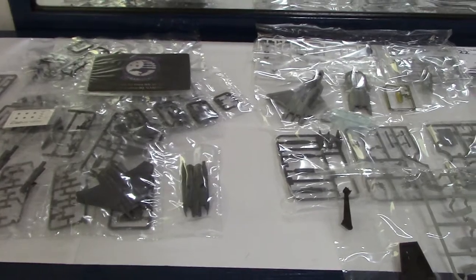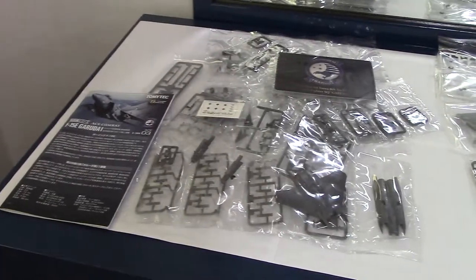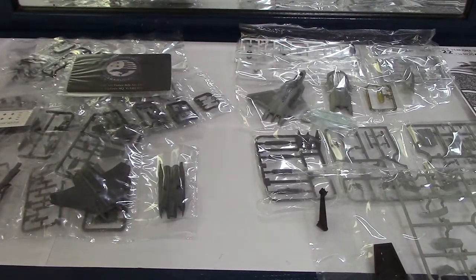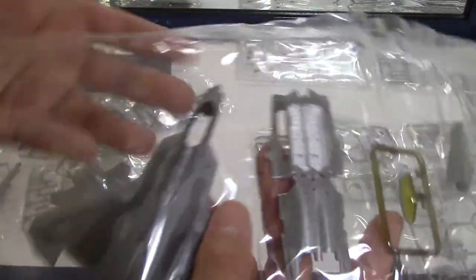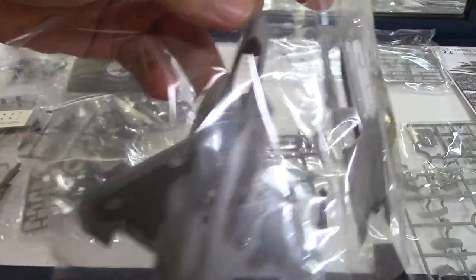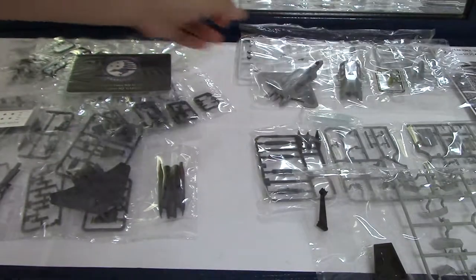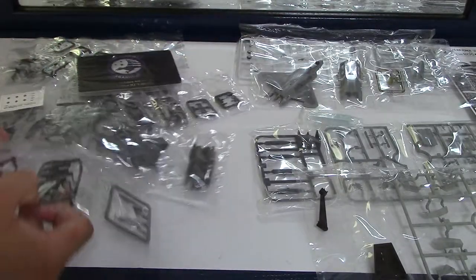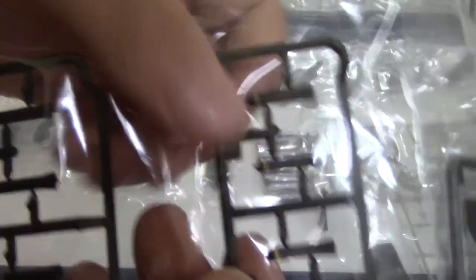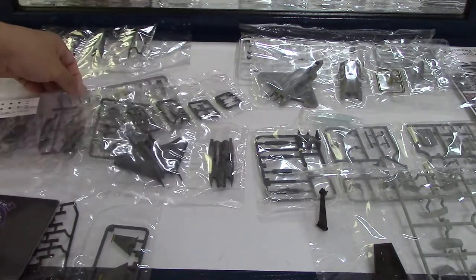Here we are — we've got the parts. This first one is for the F-22 and this one's for the F-15. Like I said, they already have the paint job done. For example, if you look at the main body, they already have all the patterns and all the right colors done. And even the missiles — the bombs and missiles — little details like those yellow stripes, they have all that painted on already.